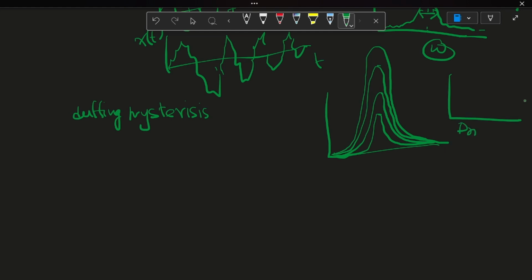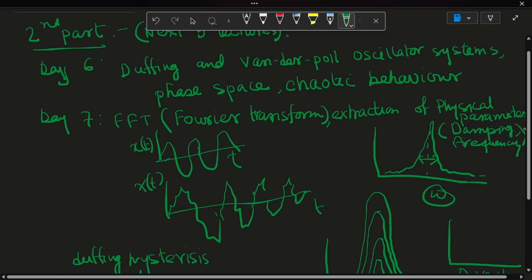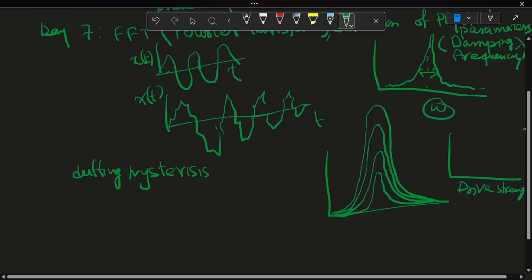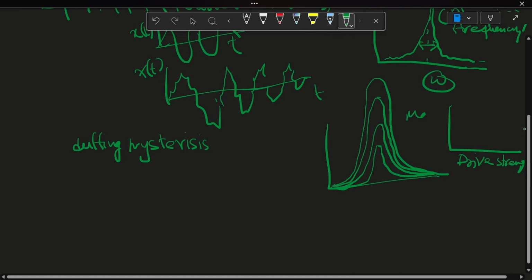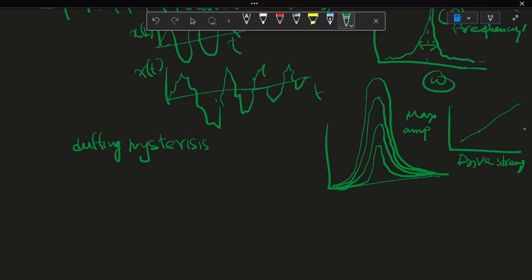So if this is drive strength and this is max amplitude, there will be a linear relation.